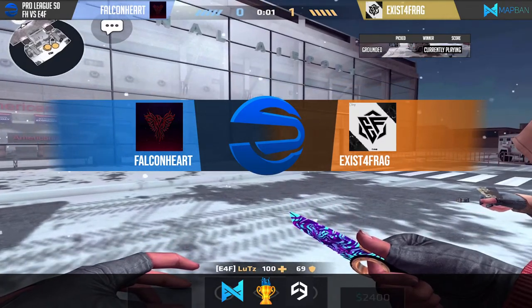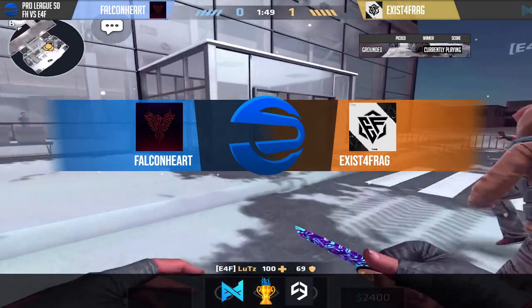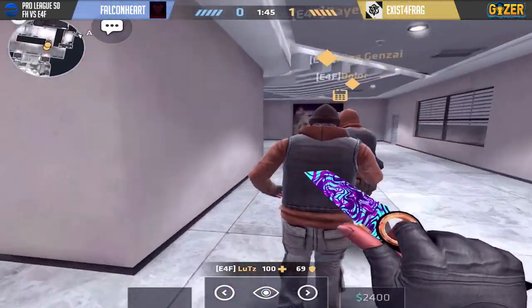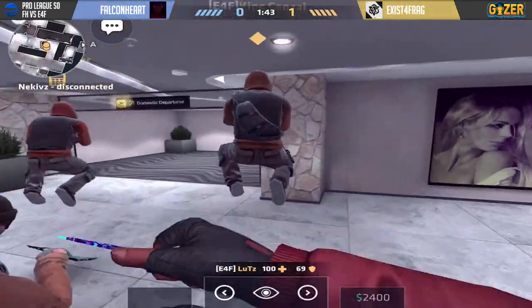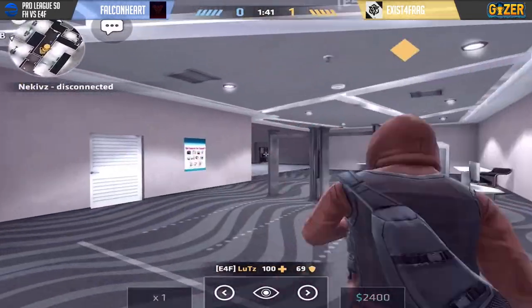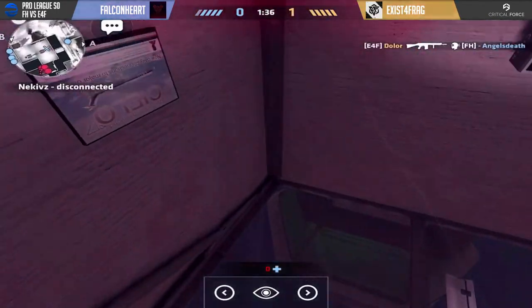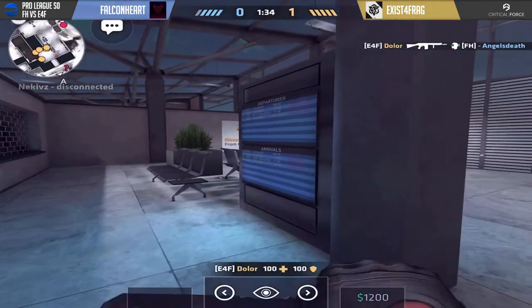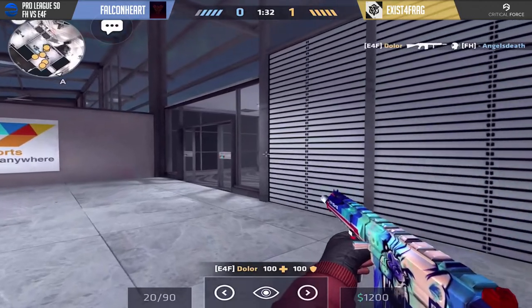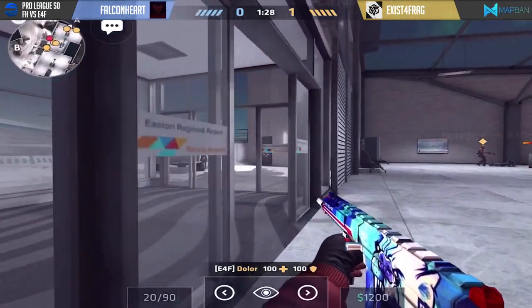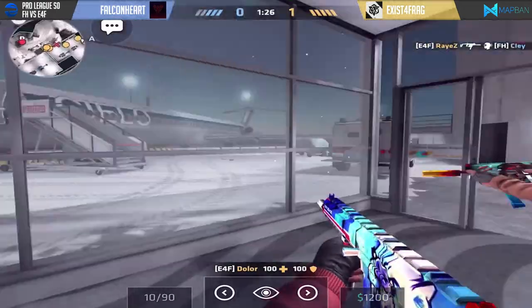Definitely a very, very weird way to start off this match, guys. Definitely. It's interesting to see how both teams were very dominant, but at moments of time, not instantly, but they kind of switch between. Here, Angel's Death absolutely getting obliterated here by the full team of Exist4Frag. Dola going up front with a bomb, very risky, but looks like he already found the player towards the tower. No, towards his right. He's just gonna take him out.